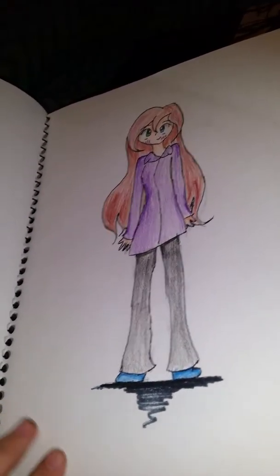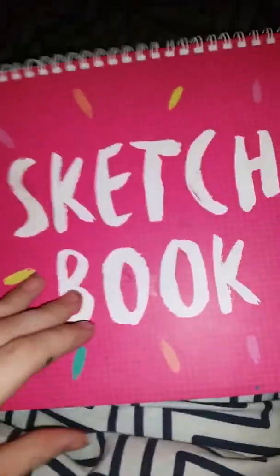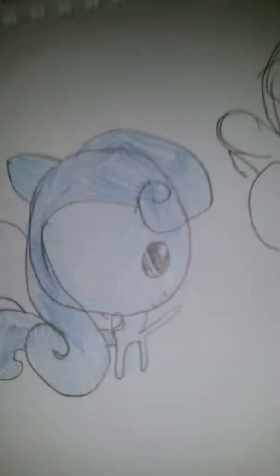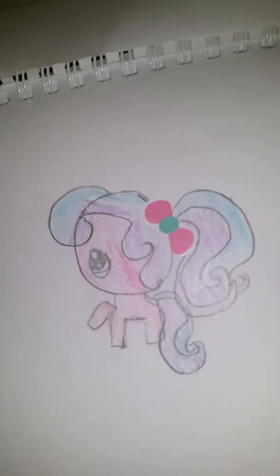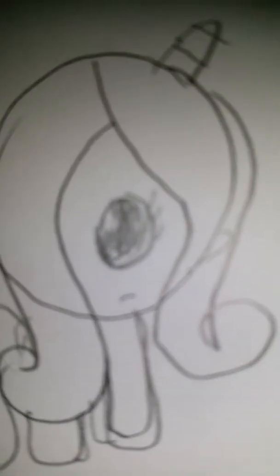I might actually redo it. What is... I found one from third grade. Already off to a great start. This should be fun. What is... She's a Cyclops.